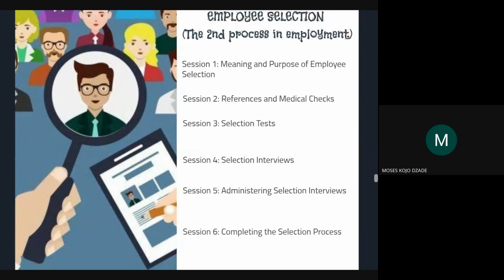Moses: Madam, the last one is the legal implication of incompetent recruits or unfair discrimination against protected groups. Exactly. And last week we saw what the Ghana Labor Act says about unfair discrimination. We read all that, and we were even surprised about some of the things in the Ghana Labor Act. So these are the main 3 points that you should have in mind, just in case you are asked during your exams.